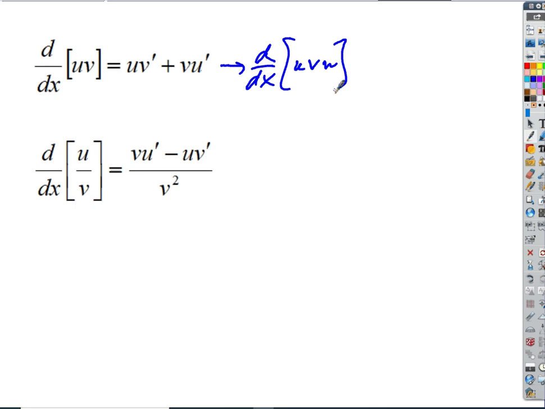Yeah, okay. I could do, for example, u times the product of v and w. When I differentiate this, I'd have the product of u times the quantity vw, and then when I differentiate v times w, I'd have to use the product rule there again. So I'd have kind of a product rule within a product rule. But if you do that, the end result is you get u v w prime plus u v prime w plus, and there's a pattern.